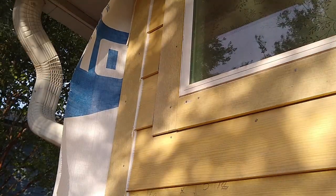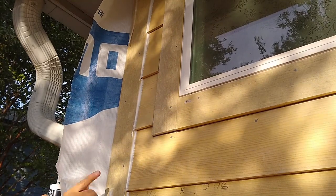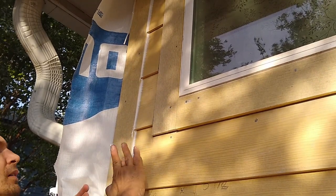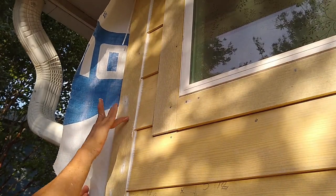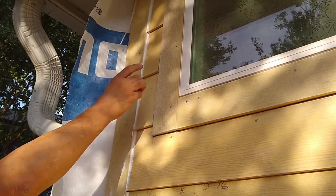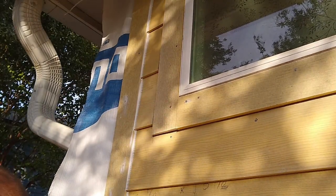I always use the leftover to also caulk the nail heads, so it's going to be completely watertight, and I try to push it into the grain. Touch up the edge.